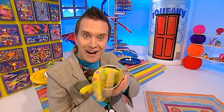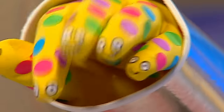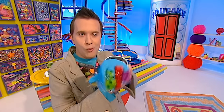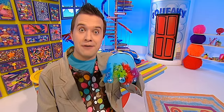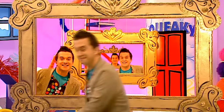Oh, you could try. Boo! Spotty worms! Made by putting stickers onto your rubber glove. Boo! Disco worms! Made by adding feathers and sequins to your rubber glove. Now, take a look at this.